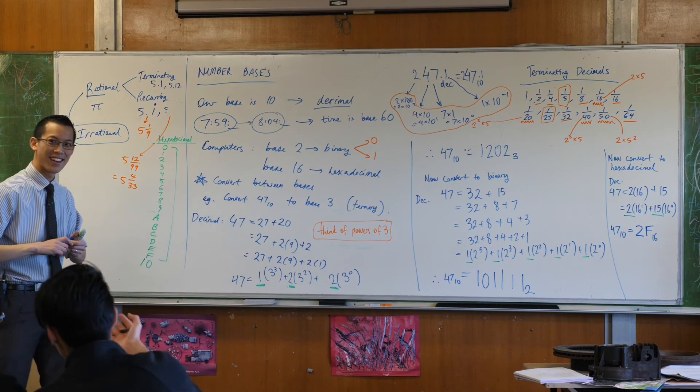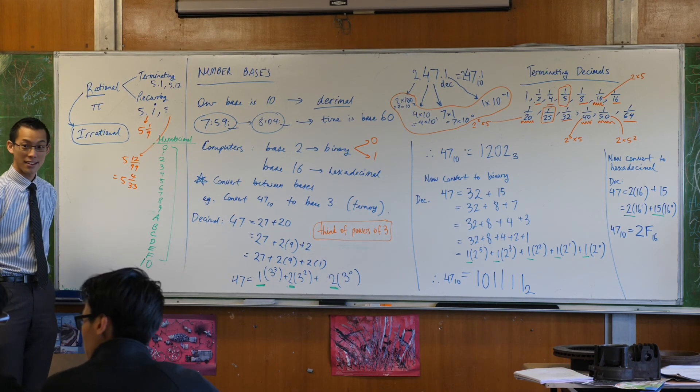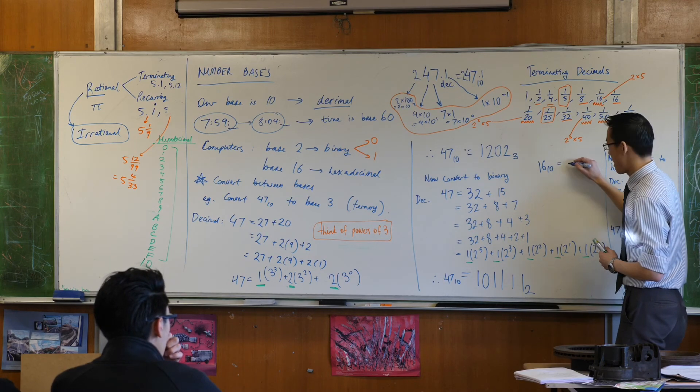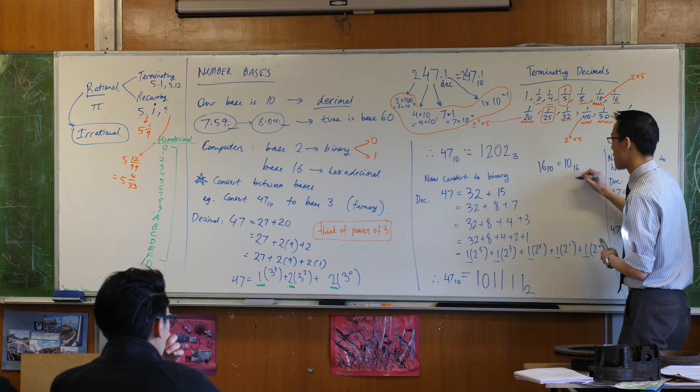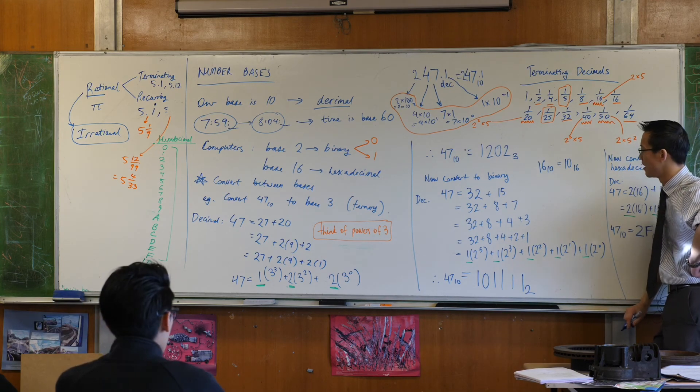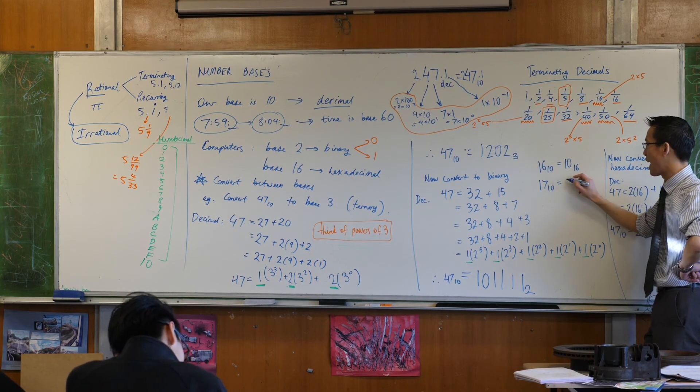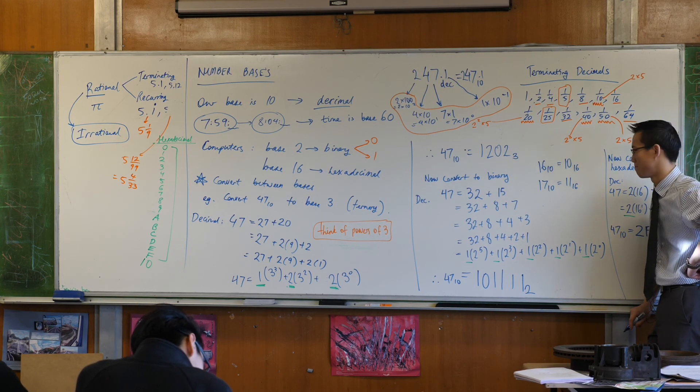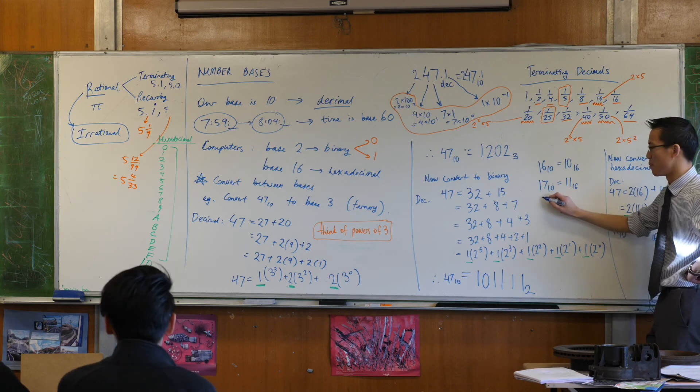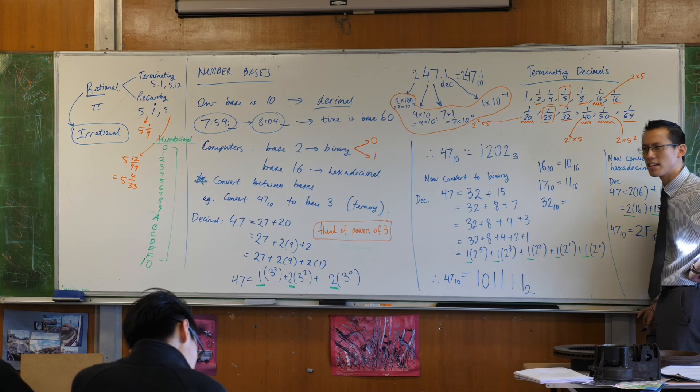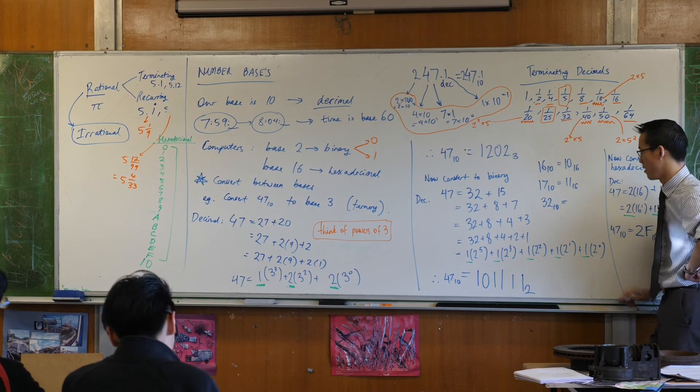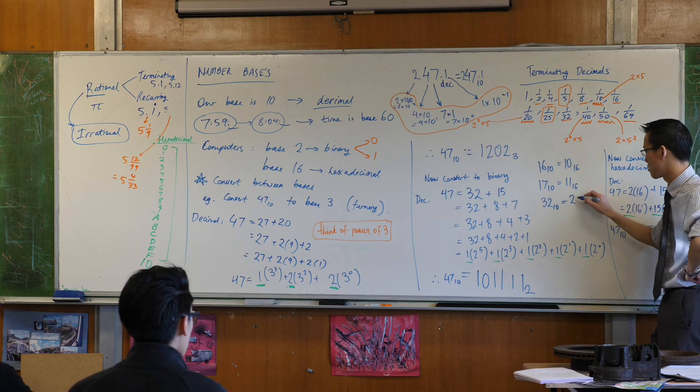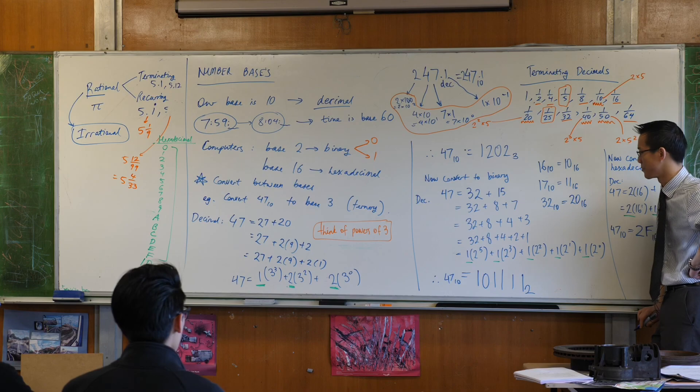So, yeah, question? So if the number, if you have to write 16, so would you write 2, 1, 0? Okay, so the way I would write it is 16 in base 10, I would write that, this is a bit weird, as 1, 0 in base 16. 17 in base 10 looks like this in base 16, because it's just the next number over. It keeps going. Say, for example, 32 in base 10. Think about this. That's going to be 2, because that's how many 16s I can fit in there. How many units are left over? There are no more units. Like so. Okay.